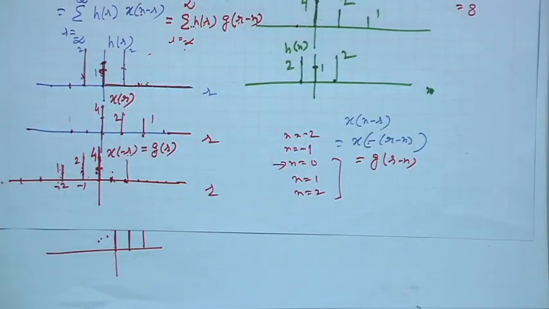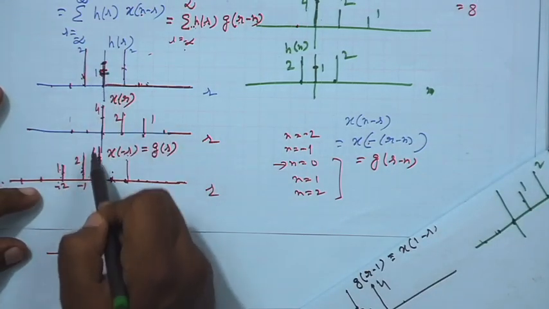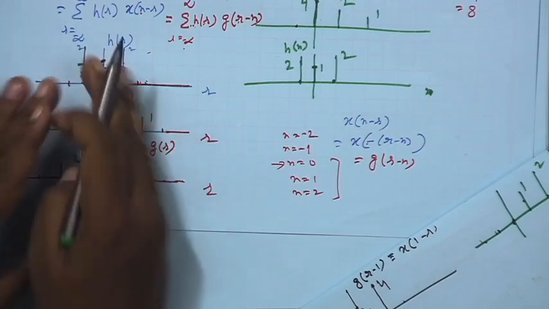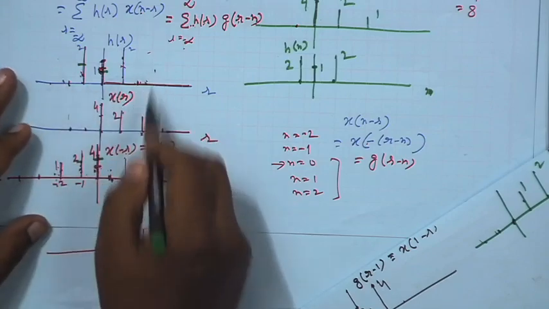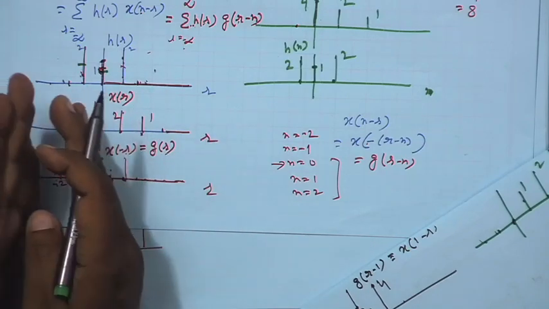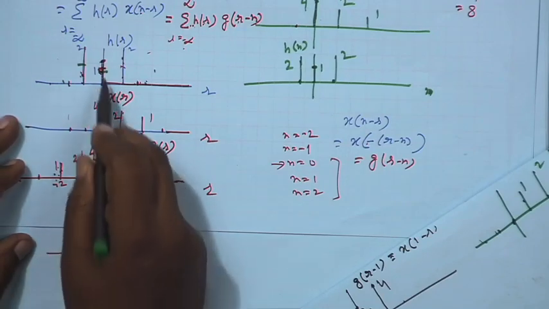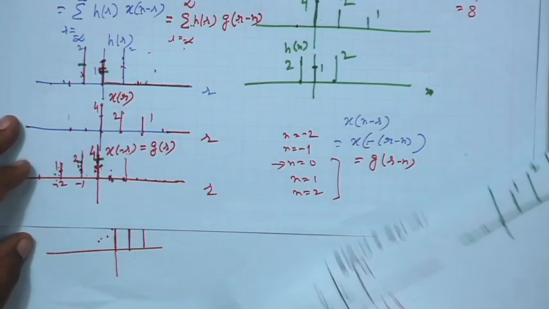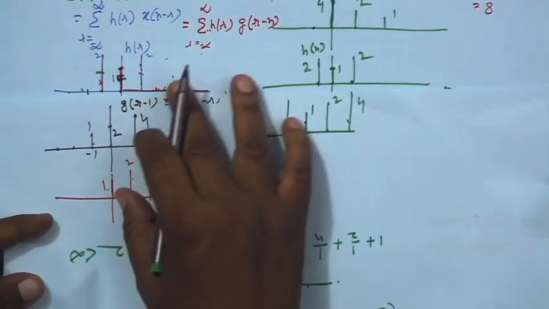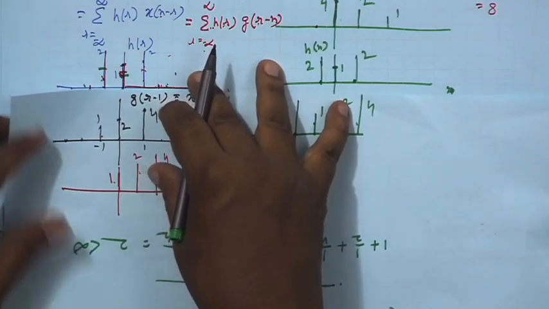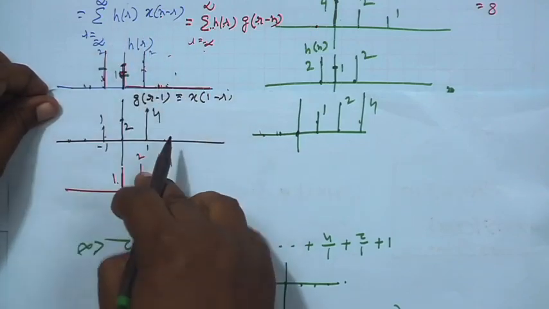Initially I had this much, x and g r. So, it was overlapping between these two and these two. Others were either non-zero here and 0 here, or non-zero here and 0 here, or 0 in both places. So, these two places. Then it moved further to the right, 4 came under this, 2 came under this, 1 came under this. That time I had maximum overlap. If I align, 1 came under this, 2 came under this, 4. So, maximum, all 3 are overlapping.